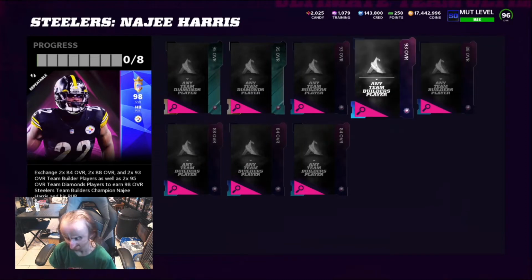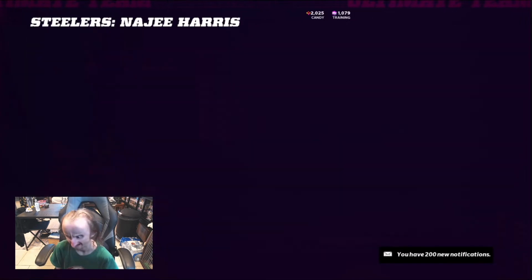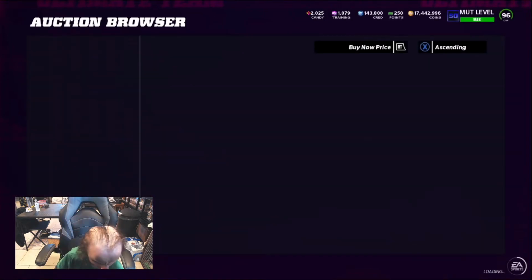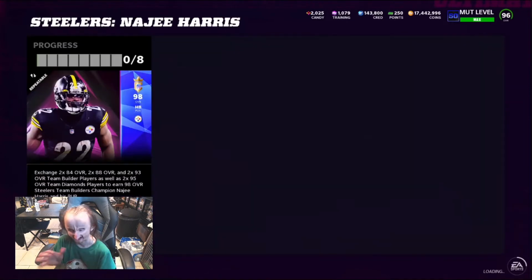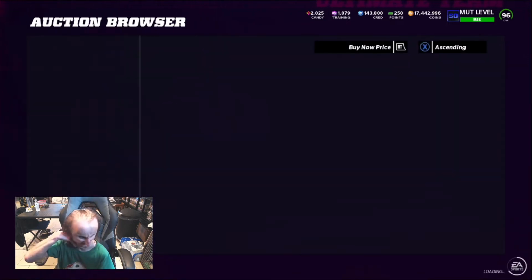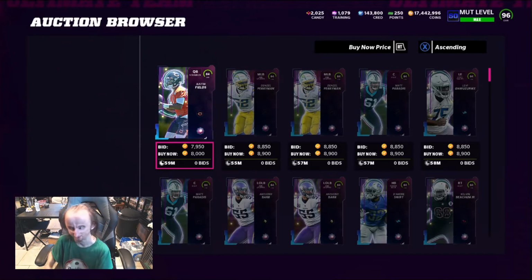Then we got, I clicked on the wrong thing, we got the 88s next, and I think they're about 10K each. Let's see, 20K. Wow. So that's 40K, that's about 540. Again, the 84s should be like 5K each, right? 8K. So 60. So about 560K to get one player. So right there, this set is stupidly cheap.